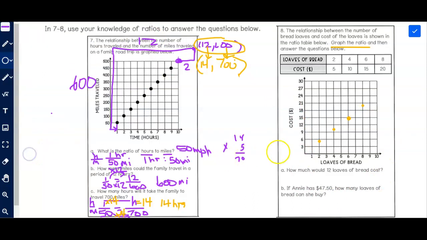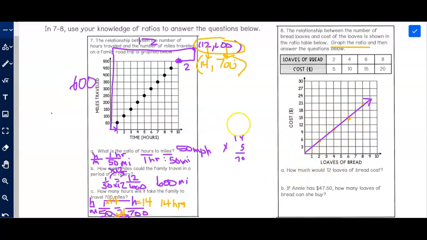If I do not have any loaves of bread, then we do not charge people. Oops, that's a circle. Back on the line tool. And I'm going to start on 0, 0 because it makes sense. 0 bread, $0. And I only need the first quadrant on my graph, so I don't need any negatives. So I just start on 0, 0 and proceed upward from there.